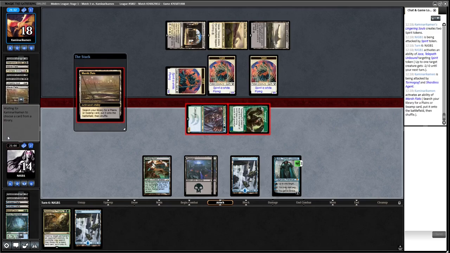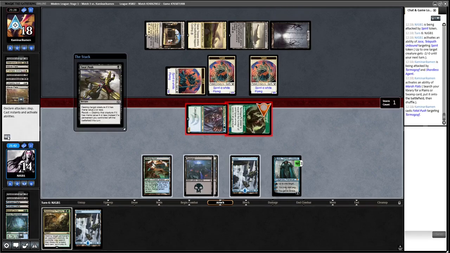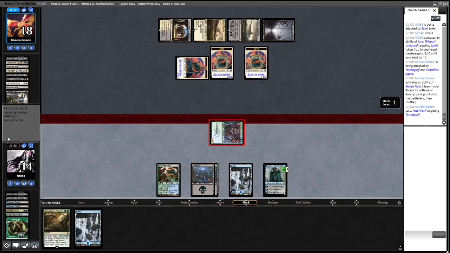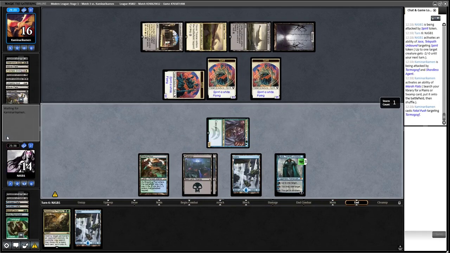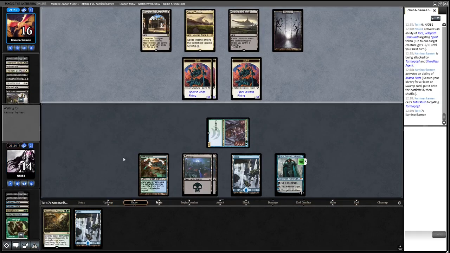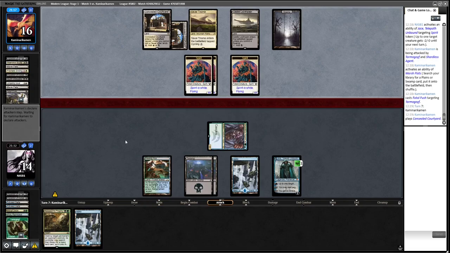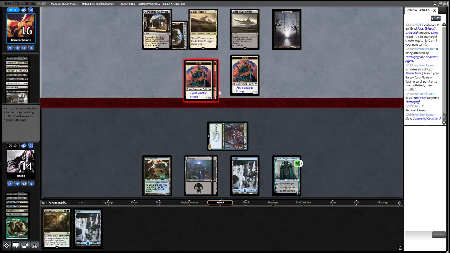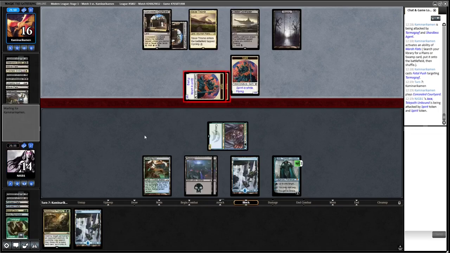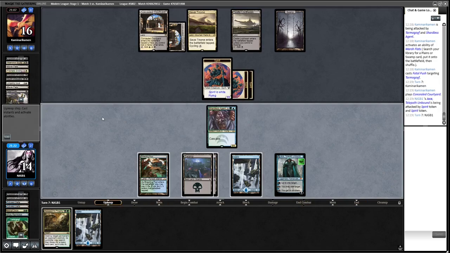Have they found Fatal Push? Looks like it. Yeah, that's annoying. Okay, so they're going to get 5 spirits, which is a problem. I mean, we could consider here hitting the Castle Loch Thwain. They can activate it anyway. I think this is fine.